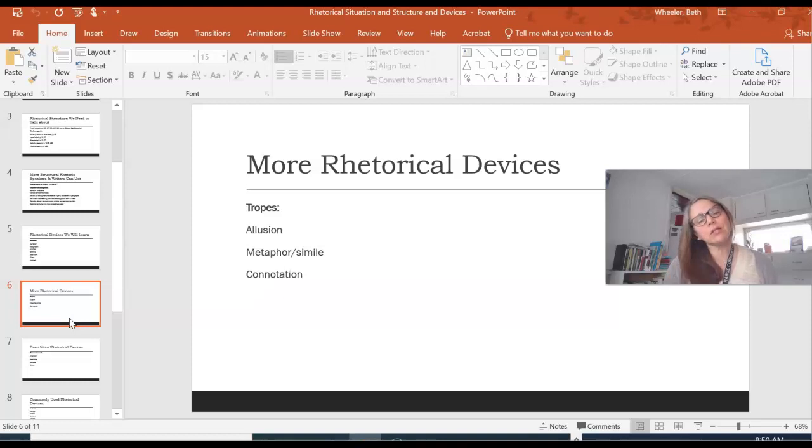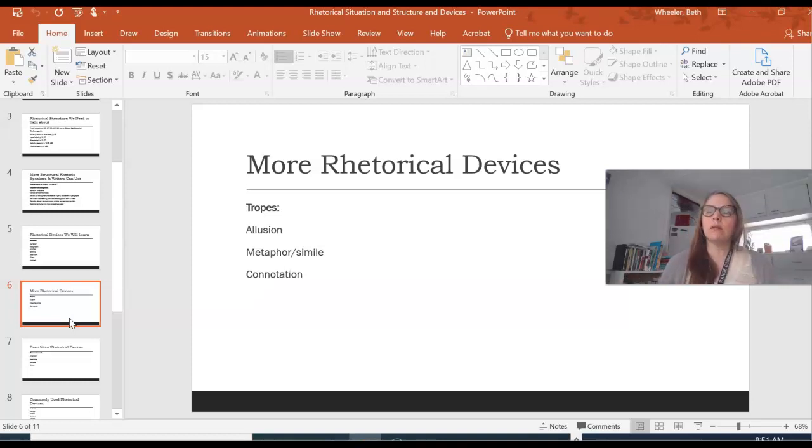The second stylistic rhetorical device that you can use is tropes. There are many. I've only listed three here. The most common being metaphor and simile, and you all know that using metaphor and simile is pretty much making a comparison between two things to make the two things seem alike. Simile makes it pretty obvious because of the word like or as, and metaphors are sometimes harder for people to pick up, but it's usually a comparison, right? So that we can see something as something else, feel that something is something else.